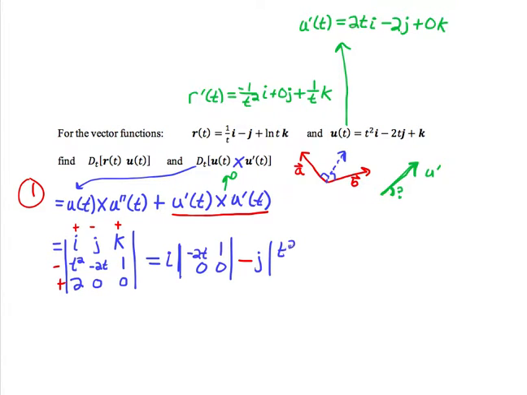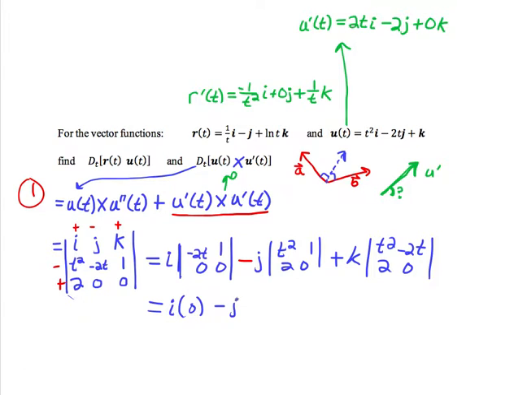So t squared, 1, 2, and 0, okay, and then plus k, because it's got a plus behind it, and then we cover that row up, so we're going to have this little part left. So we're going to have t squared, negative 2t, 2, and 0. Okay, and then you just simplify with the determinant calculation. Remember, determinants from Algebra 2 go this entry times this entry minus this entry times this entry. Okay, so we're going to get 0 minus 0 there, really boring, that's 0.